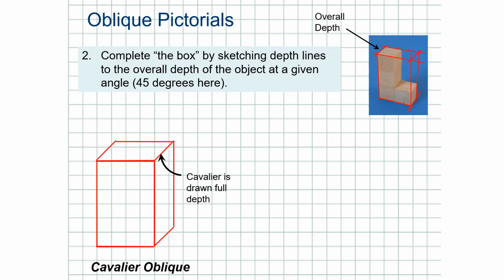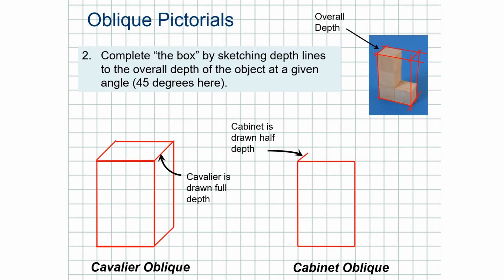Okay, so now you have a nice glass box. And the red lines are construction lines, very light construction lines. We're not drawing object lines yet. The cabinet oblique. The cabinet is drawn half the depth. So they're doing 2 drawings at the same time here. Okay, and hopefully you can kind of think in the future, which one do you think is going to look better, represent this better? Doesn't this look like it's going to be a little bit too deep, and this one looks kind of more accurate?